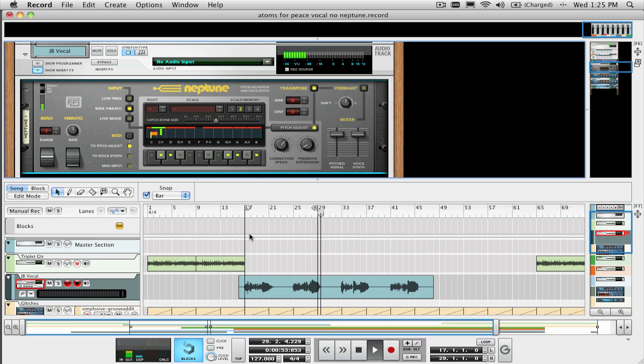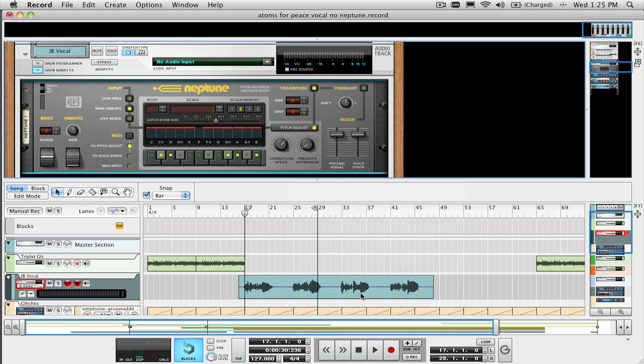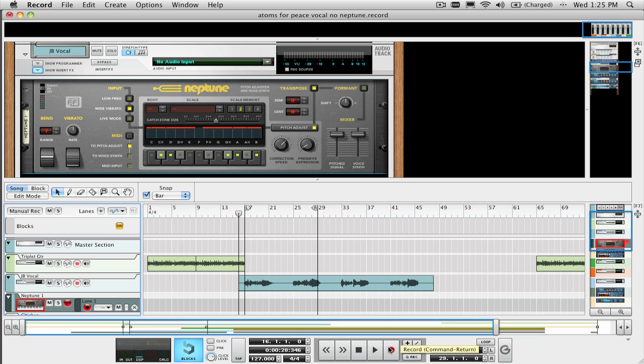Now I'm going to need to automate a scale memory change for Neptune for this part, so I need to create a track in the sequencer for it by right-clicking on the Neptune and selecting Create Track for Neptune. While the song is playing back, I can record the scale memory changes as automation.